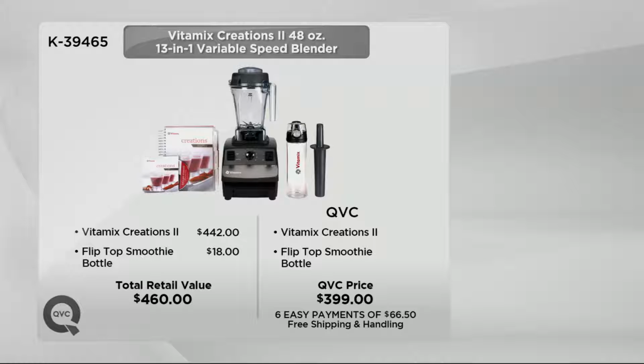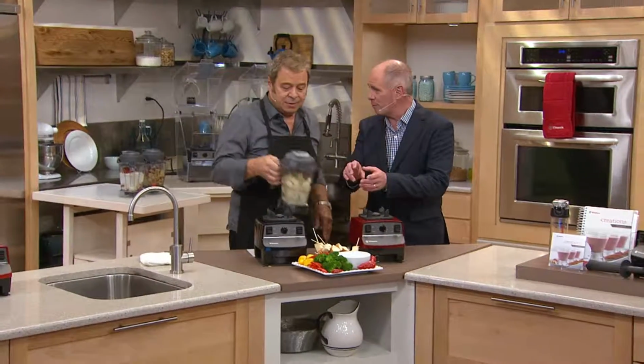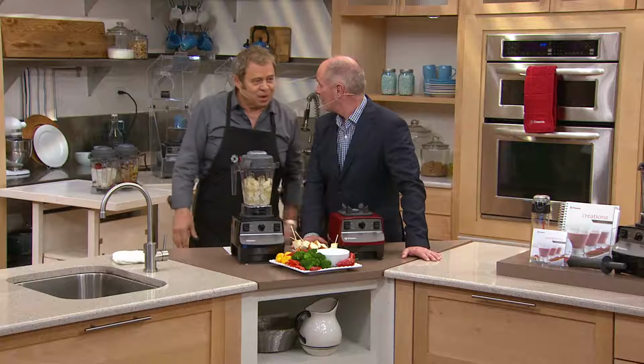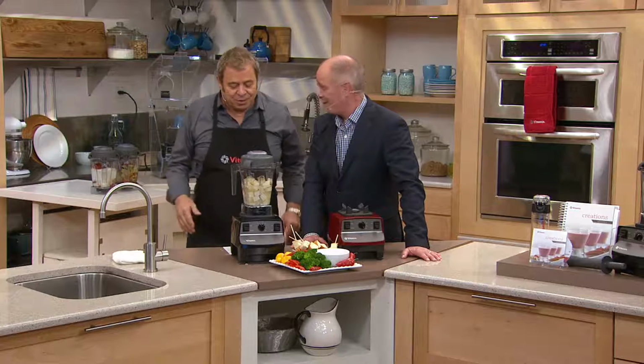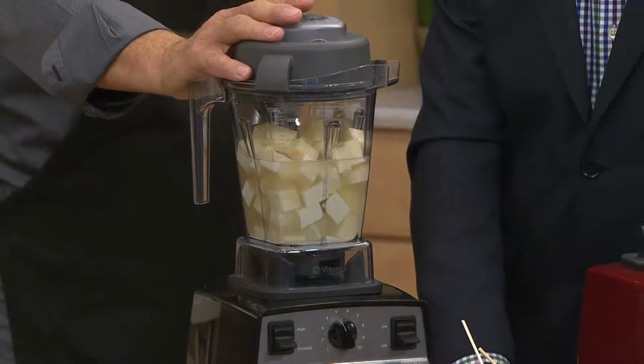We're going to do a cheese fondue. I'm going to do a traditional cheese fondue. Again, this recipe's in the book. But this isn't a fondue pot with a little burner and a flame. No, it's the Vitamix. Remember, it does 13 different things in one. One of them is making hot fondue. So in here, I've got some white wine, water, cornstarch, cubed Swiss cheese, nutmeg, salt, and pepper.